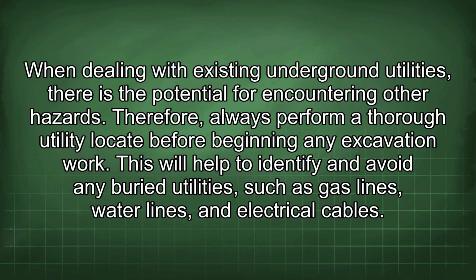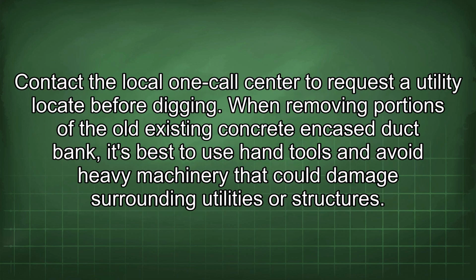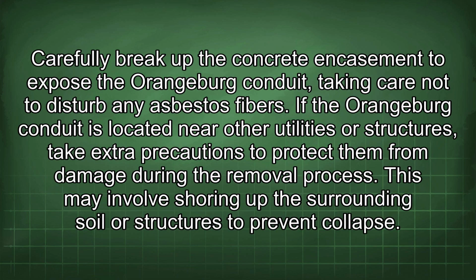When dealing with existing underground utilities, there is the potential for encountering other hazards. Therefore, always perform a thorough utility locate before beginning any excavation work. This will help to identify and avoid any buried utilities, such as gas lines, water lines, and electrical cables. Contact the local call center to request a utility locate before digging. When removing portions of the old existing concrete encased duct bank, it's best to use hand tools and avoid heavy machinery that could damage surrounding utilities or structures.